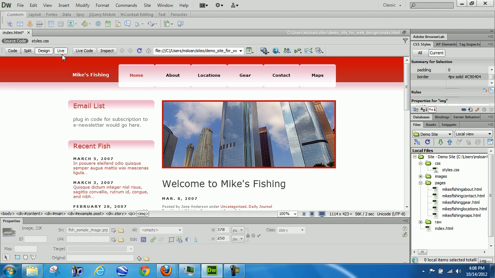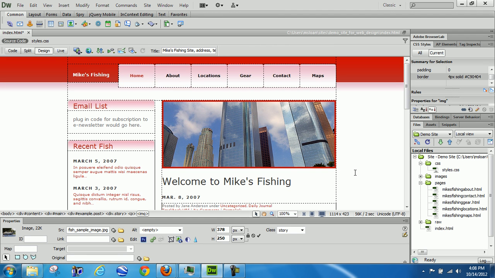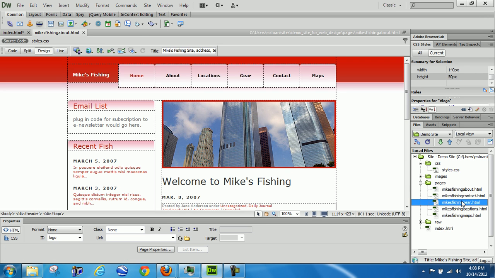Let's get out of live view. What if we wanted to change this picture? And you know how when we open up every page, it's on there? What if we wanted to do something else? Like we were in a hurry and we just wanted to get this picture changed and get it done. Okay, we drag this picture into index. Where'd it go? And it's a new one and it looks good.